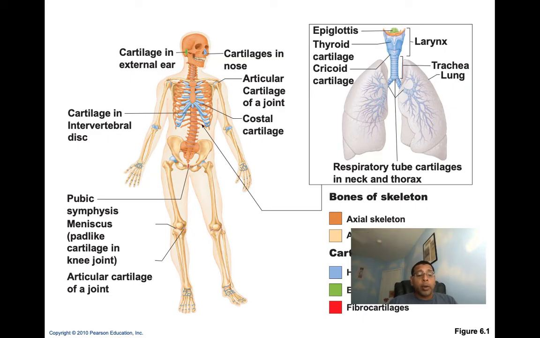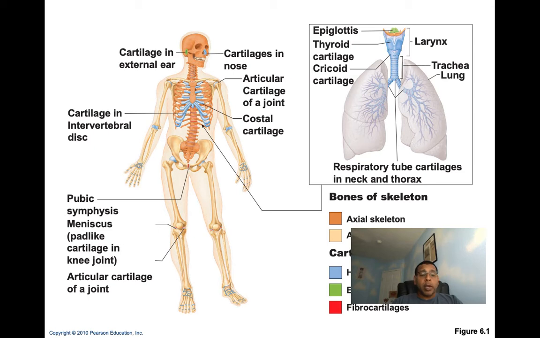Skeletal cartilage is surrounded by a perichondrium layer. The perichondrium is a layer of dense, irregular connective tissue, and it contains the blood vessels from which the nutrients diffuse through the matrix to reach the cartilage cells. Also, this perichondrium acts as a girdle to help resist outward expansion when cartilage is compressed.